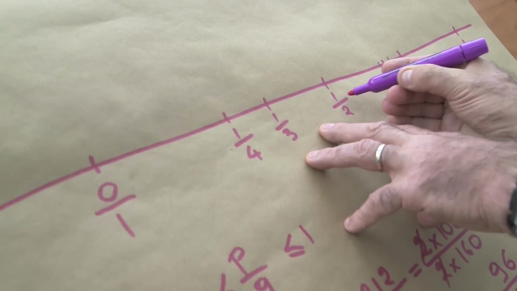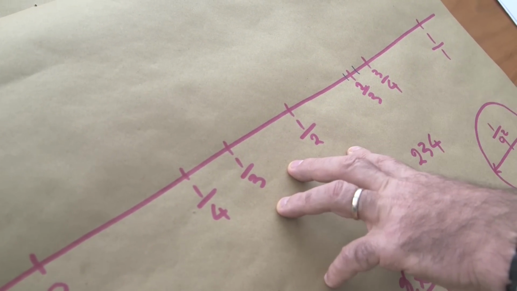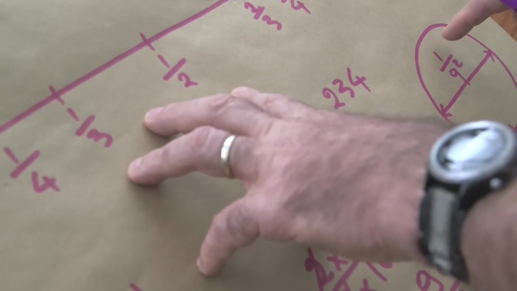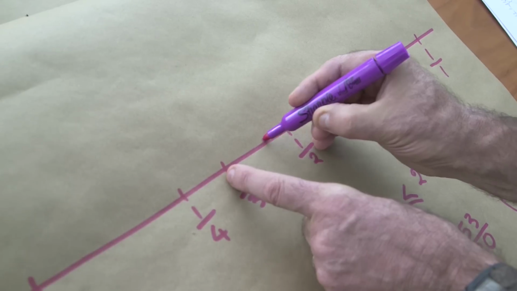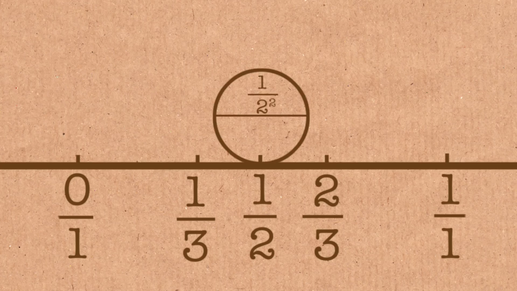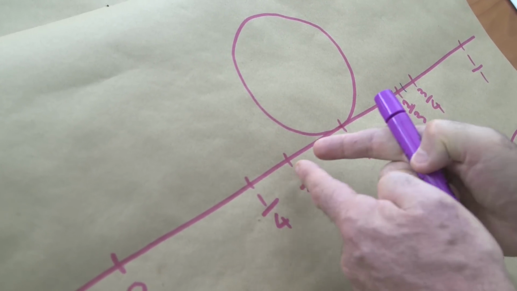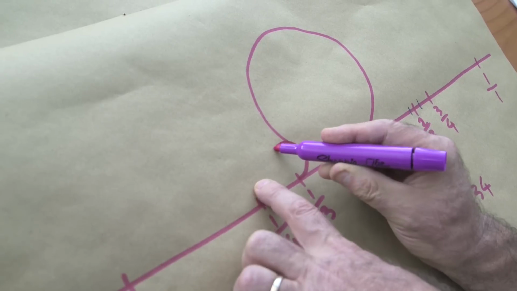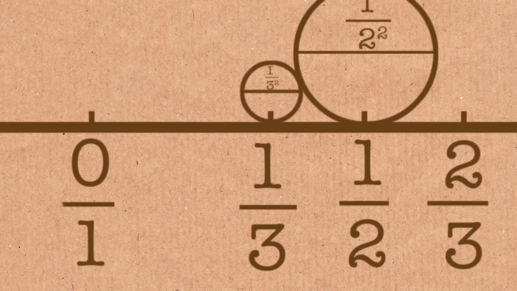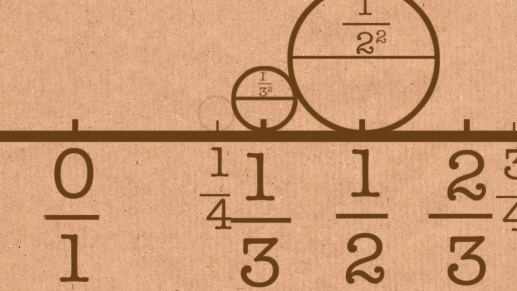Let's do it. So 1 half, at the bottom I have 2, q is equal to 2, so I'm going to go 1 over 2 squared, namely 1 over 4. So it sort of looks roughly like this. Let's do 1 third here, 1 ninth. Oh, this one, I don't completely know, but my pinky just told me that it touches like this. And then 1 quarter. Oh, my pinky is better than my drawing skills.